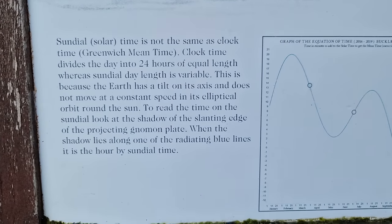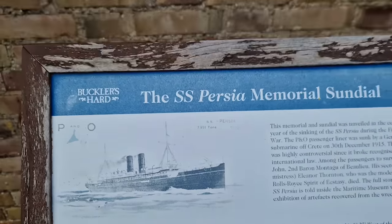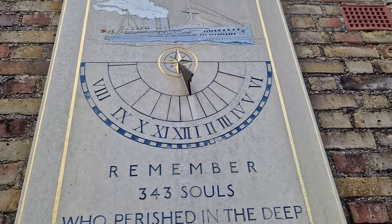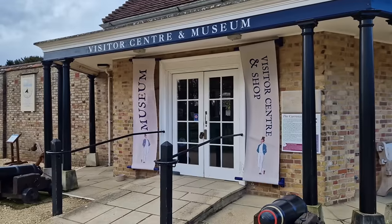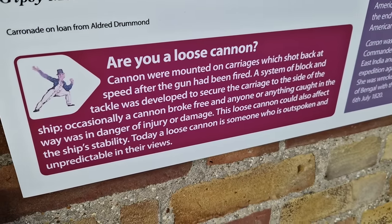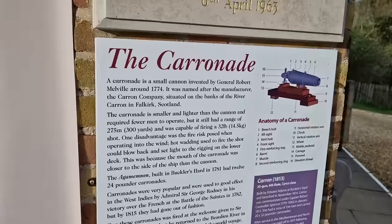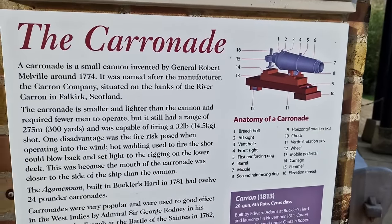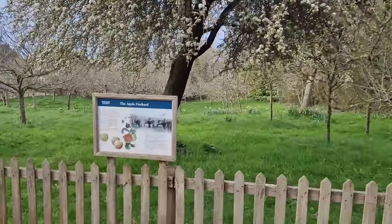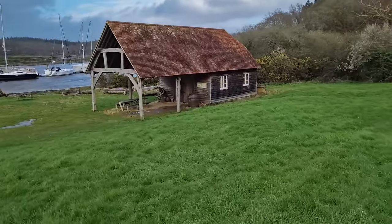Wyatt and Co. won a contract to build the Navy ship HMS Surprise in 1744, and subsequently another, HMS Scorpion, at Bucklers Hard. It says here to look at the sundial and do some fancy calculation to figure out what time it was, but the only problem is I need a bit of sun. After the completion of the initial ships, Bucklers Hard grew to national fame under Henry Adams, who won a number of Royal Navy contracts. Over the following 60 years, Adams would supervise the building of 43 Royal Navy ships at Bucklers Hard, including three that fought at the Battle of Trafalgar in 1805: HMS Euryalus, HMS Swiftsure, and HMS Agamemnon.